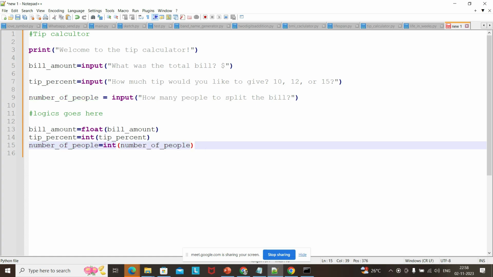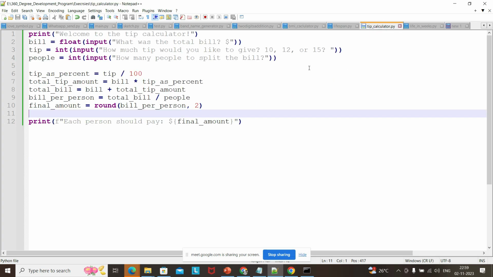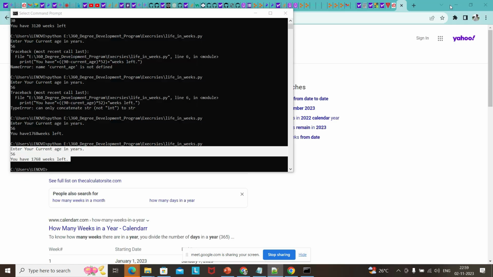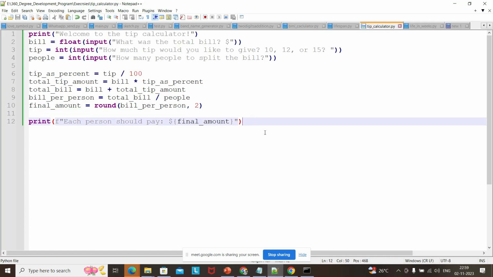Now here comes the calculation part. So how will we be doing it? Bill amount into 10 divided by 100. Either we can do it like this, but yeah, something like what I'm doing. Okay, sorry, somewhere I've gone wrong here.